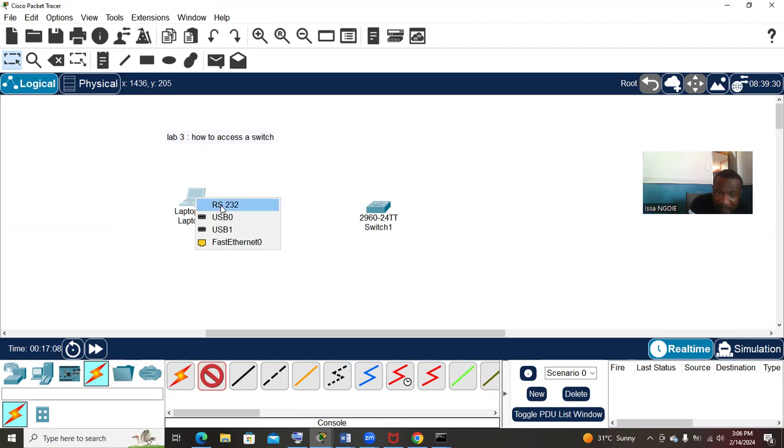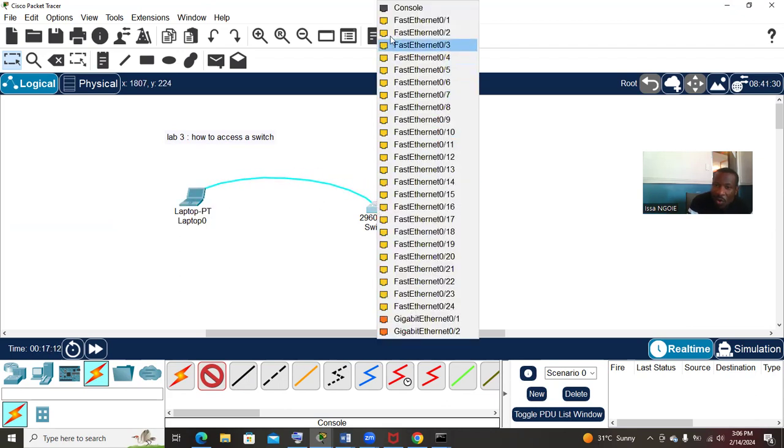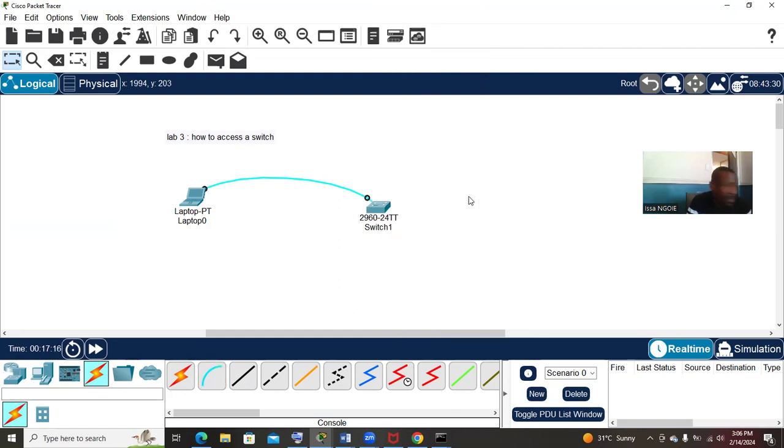So you click here and go to your switch, look where it says console, and click on console. Let me just check one of the switches that I have here. Yes, this is one of the switches.